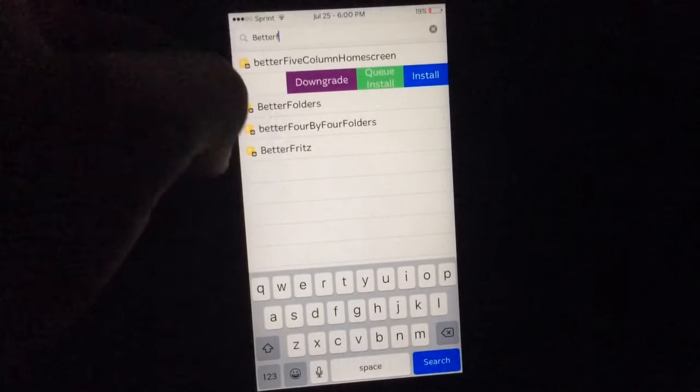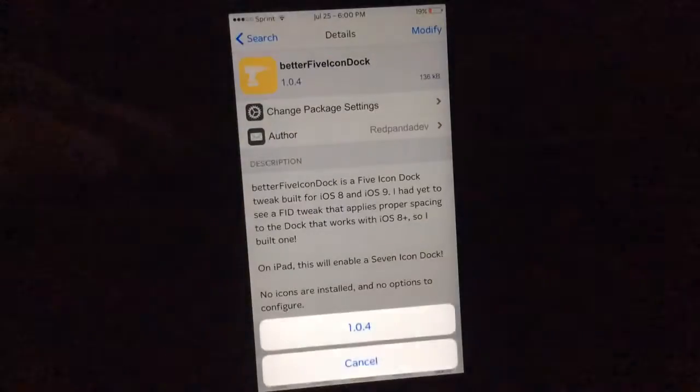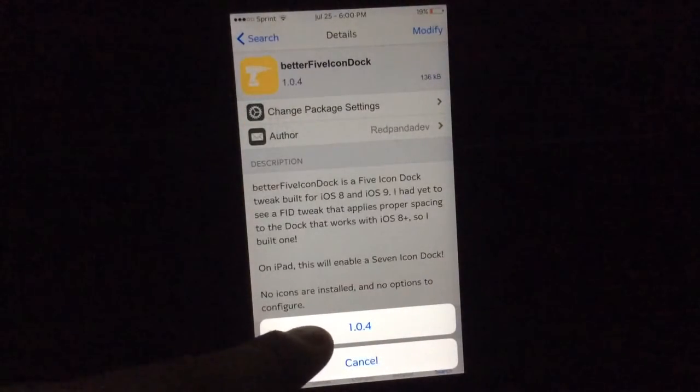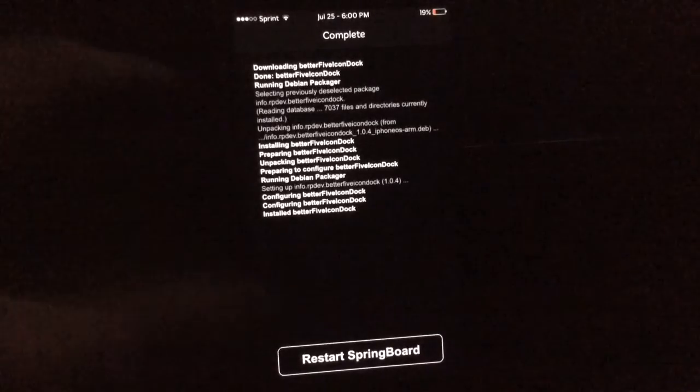I just figured this out, and I thought I was really stupid for not knowing. Let me clear this quick. So all you have to do is, I'm using Swipe for More, so this is how I was able to make this work. You just click Downgrade. Then you push on 1.0.4, and then it lets you install it. And like I said, I thought I was the stupidest person for not thinking of this, but I decided I should let everybody else know how to actually use it, and I'll be demonstrating that it does work once my device respawns. But yeah, that's all you have to do. You don't have to install anything. All you have to do is just downgrade it, and then it works on the newest jailbreak, which is very cool.